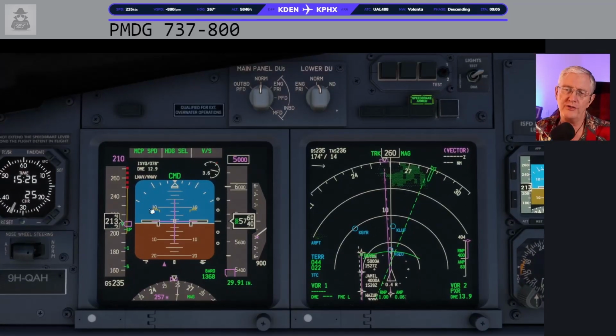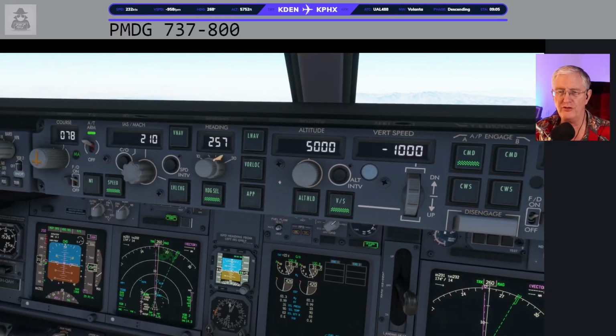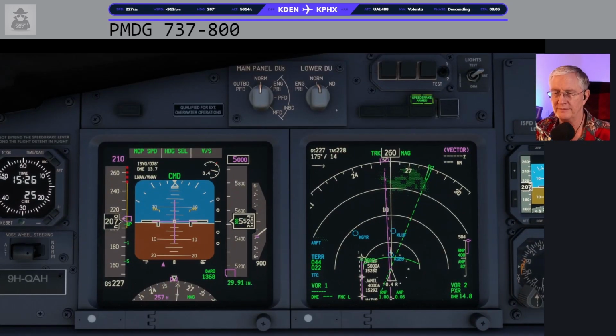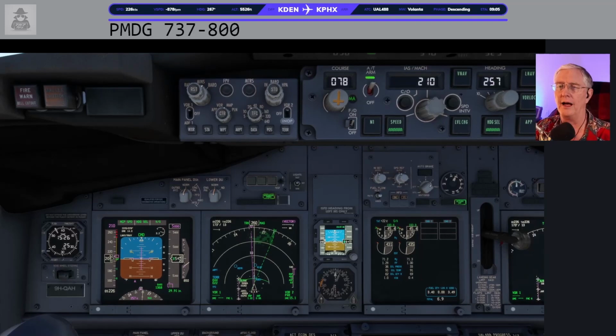It also has gone and dropped the barber pole, the do not exceed your speed. And we're looking pretty good. Let's go to about 900 feet per minute. So we're going to hit this 5,000. We're going to go ahead and vector ourselves over in just a little bit. I'm going to go to the 10-mile range.